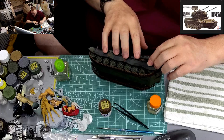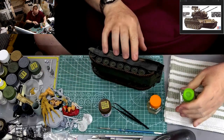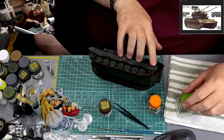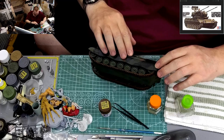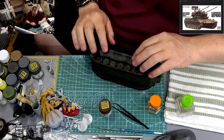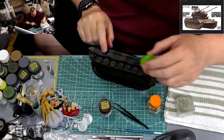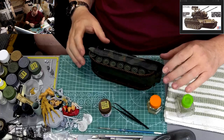So it might be a job for the extra thin. Sometimes you just need that. The extra thin I have is the fast acting one. You see, this part didn't glue at all. Okay, that seems to be holding now.